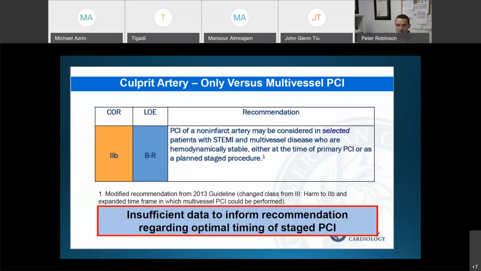Now, why I bring this up is because every institution has a culture, and I think the culture here is that if anything is left behind, we have to do something about that. Why are you not stenting that OM that had a 75% lesion when you open up the LAD? I think you need to put more thought into it. Again, you've heard me say this before, but what 2B means is you can do it, but you have to explain why you're doing it. And that's not really the way it's always thought of here, but it should be.